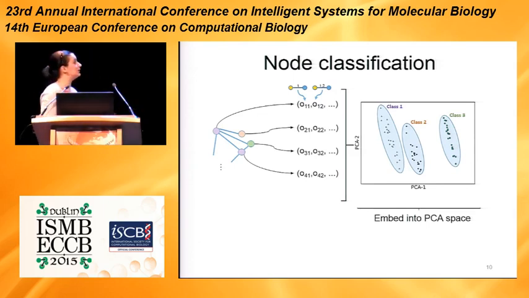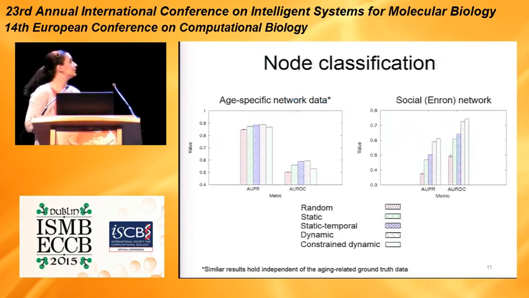We measure accuracy of doing this using established methods of area under precision recall, as well as area under ROC curve, in the biological network domain and social network domain. And we see that either dynamic or constrained dynamic, the difference being just how we count the graphlets, always improve upon both the comparable static and static temporal approaches that are also based on graphlets. The only difference between these approaches is how much temporal information you're incorporating. I can comment on why the differences here are not even remotely as large as here. They're still statistically significant, and I would be happy to chat about this after the talk.